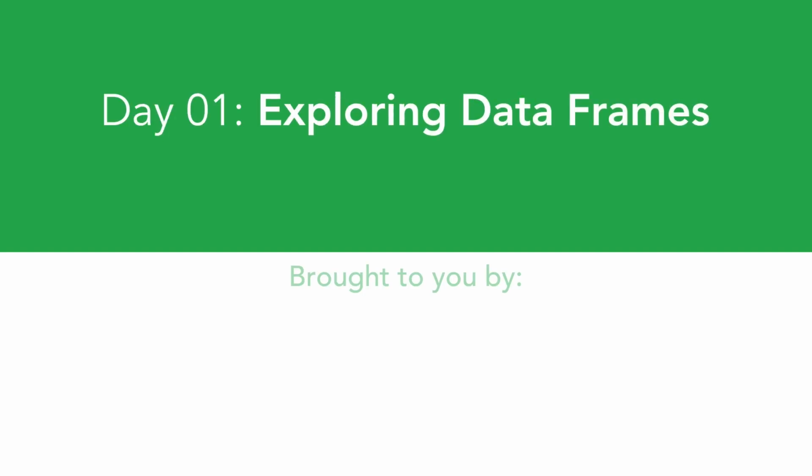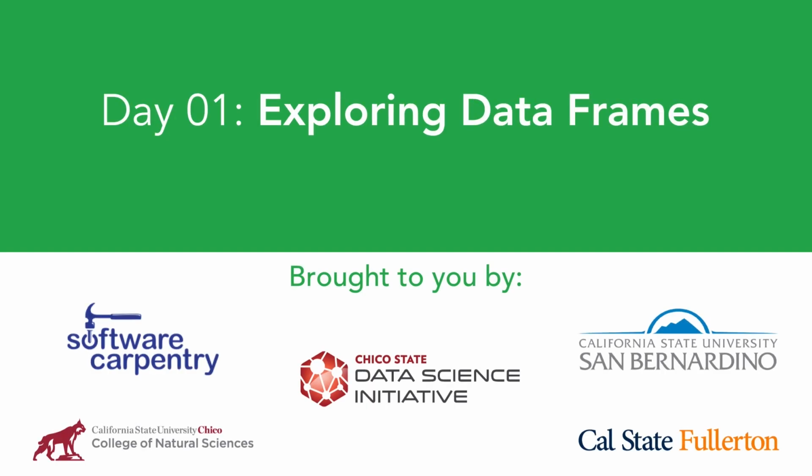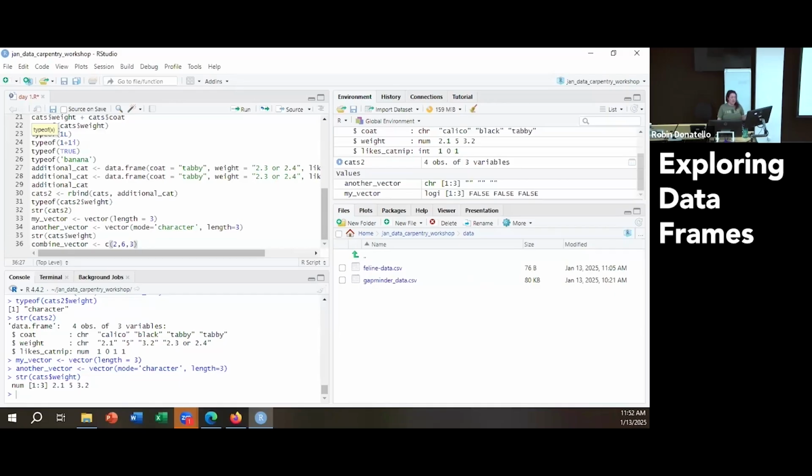Okay, we're going to skip a little bit of stuff and we're going to jump right into data frames, just due to time. But don't worry, the things that we're skipping over, Robin's going to go into more detail on day 2 and 3. So we have data frames at the very beginning of this lesson, and they represent a table of data.